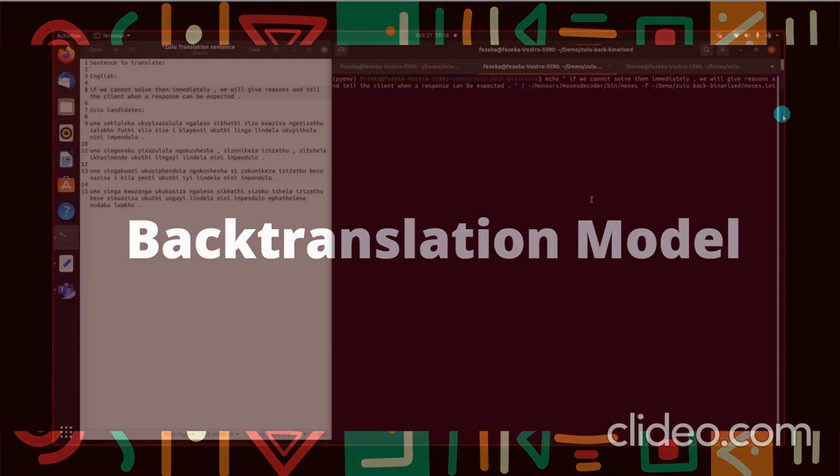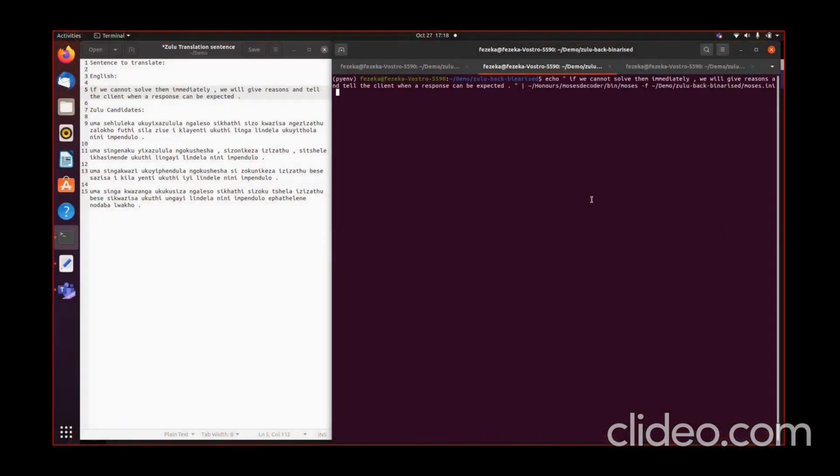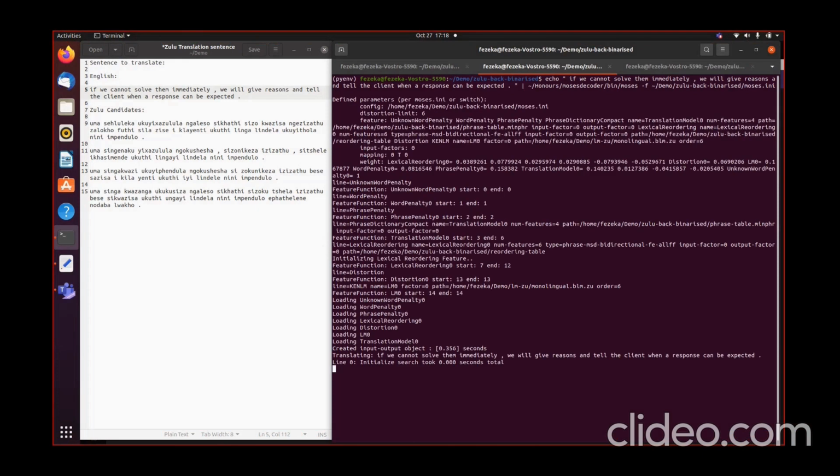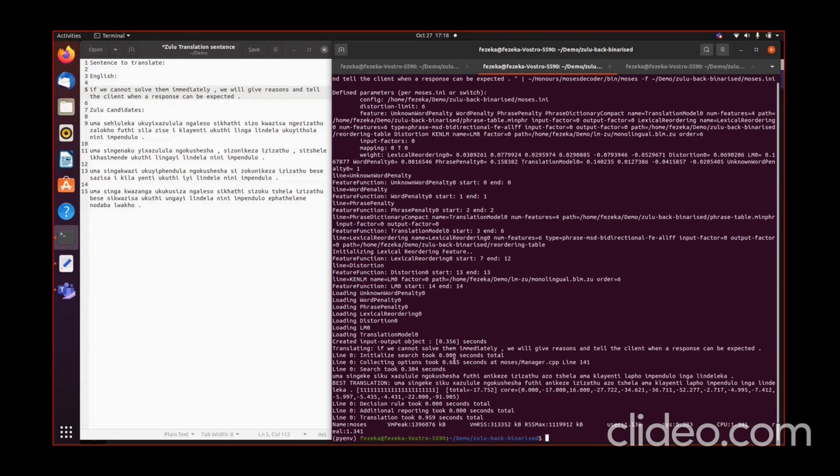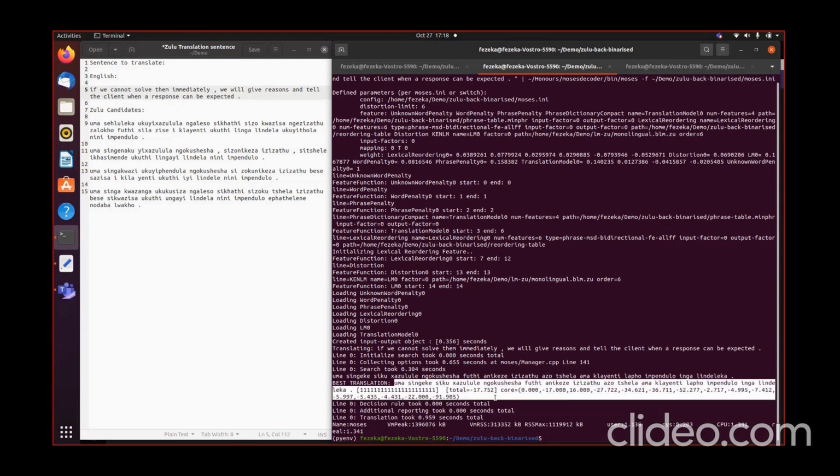Now, passing in the same sentence into our back-translated model, the output sentence received is as shown in the highlighted section. With this translation, you can see much more congruency between the 4 candidate sentences and the sentence that appears on your screen.